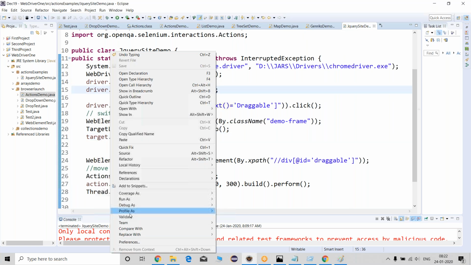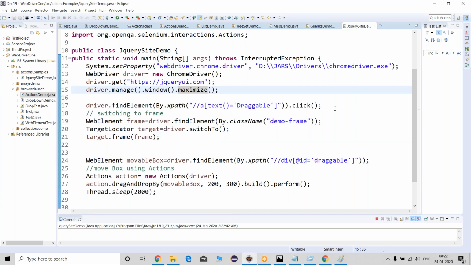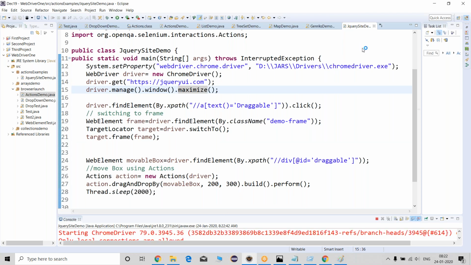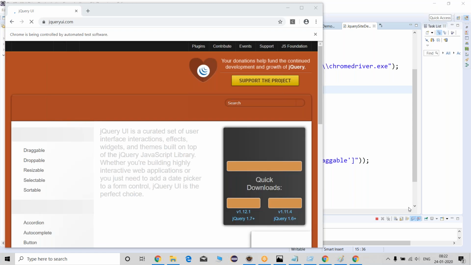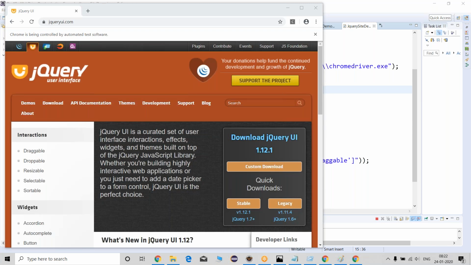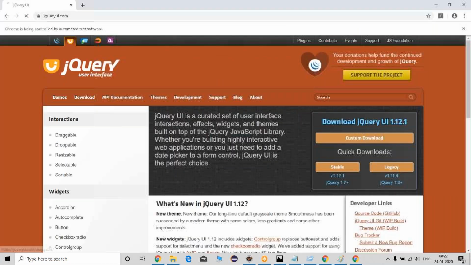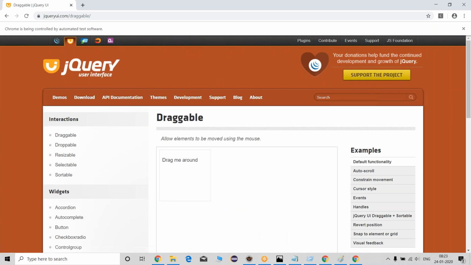Okay, so let me execute this one, then we will close it after executing. Okay, so this is how we have to write the code, team.